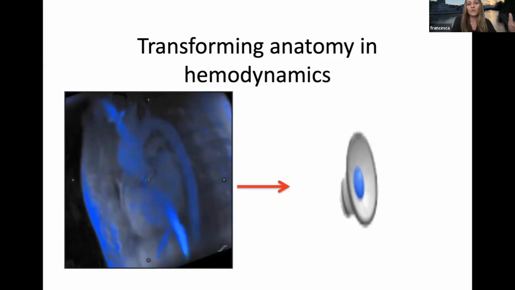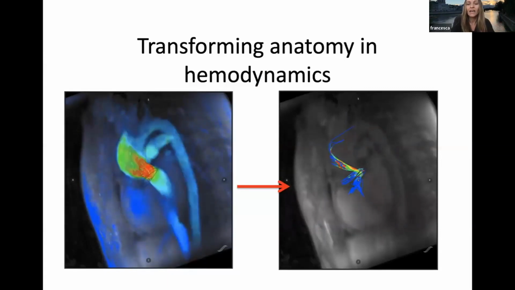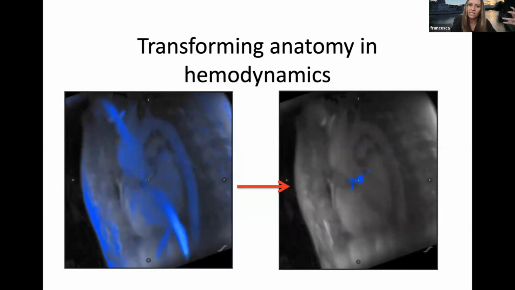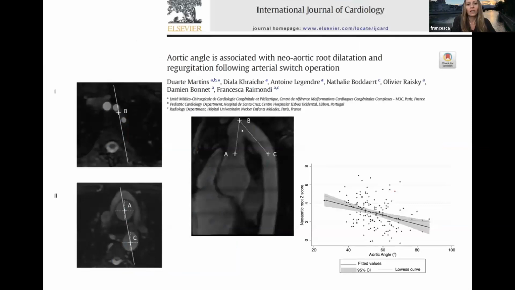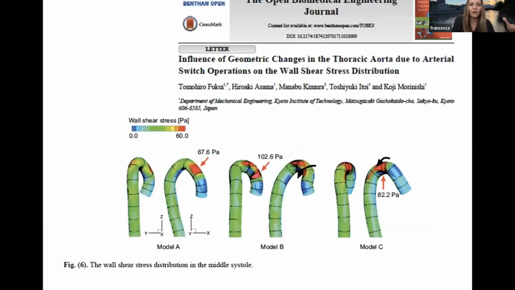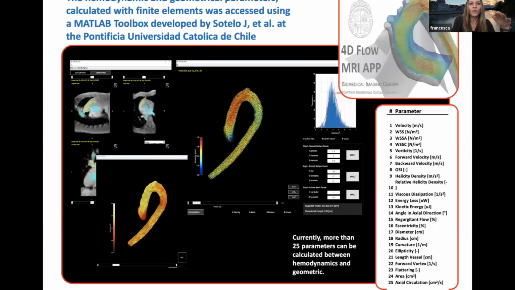And just to give you an example of how we can transform all this kind of information that we have into some more important concept, to try to understand the pathophysiology of some problems of our patients. We started from the aortic dilation after transposition, normally associated with curvature, but we don't know exactly why some patients dilate the aorta. And in 4D flow, we applied this kind of complex study with the model developed by Julio Sotelo in Santiago de Chile.